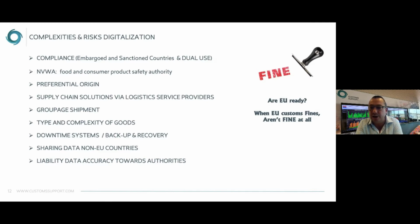And also, due to the many license requests, it will take 6 to 8 months to get a license in place. So you need to find a solution there, like customs support, who can act as a control tower. Because if you have 10 shipments loaded in one trailer with 10 different importers, and they all use a different broker, one party should appoint all the clearances to the correct party. And you have the risk that one shipment will be selected for a physical control by customs, meaning that the trailer needs to be unloaded. So all shipments on the trailer can have an impact and a delay in your process, and you need to find a location where you can unload the goods.